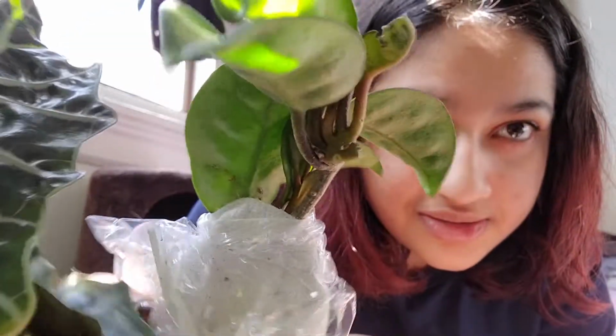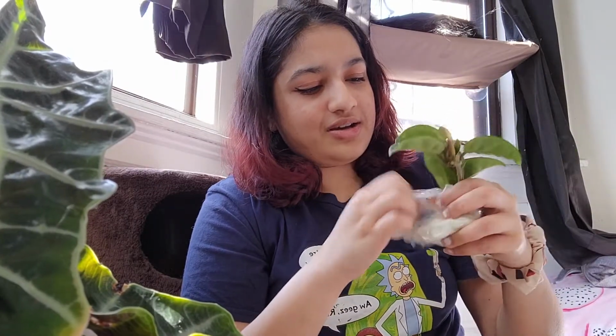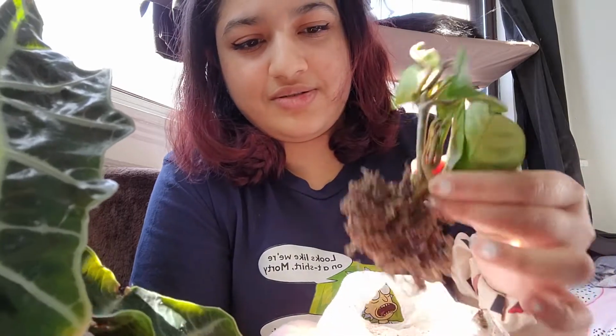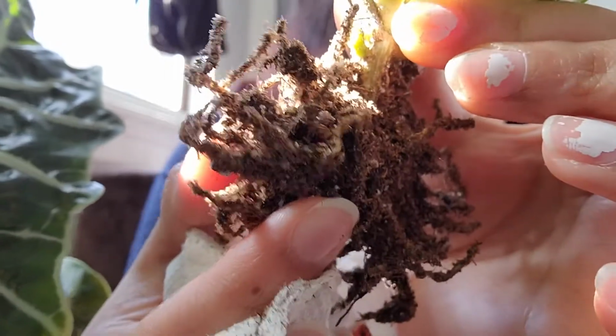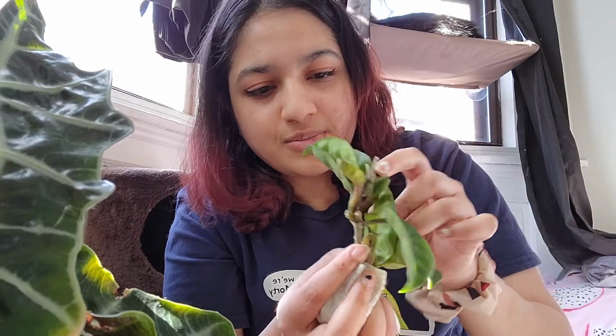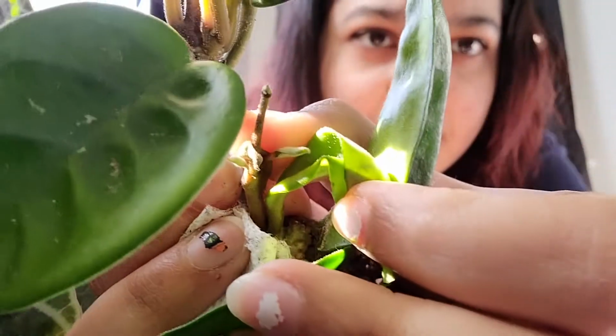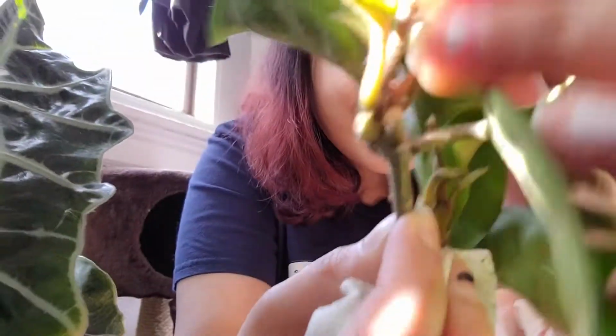This is a Hoya Crinkle 8. A ton of leaves. These are all bigger cuttings than I was expecting, and I'm really happy about it. They look like pretty good roots. I'll see how they behave when I pot them up, if they grow or if they die off and have to be rerooted. But this is a pretty great cutting. Has some leaves actively growing up here too, so quite a few growth points.